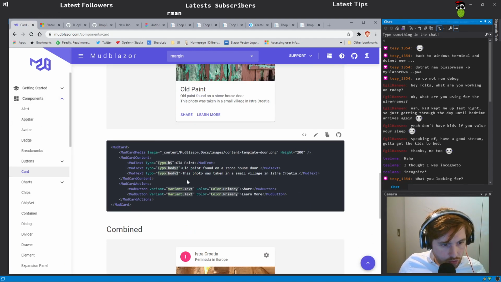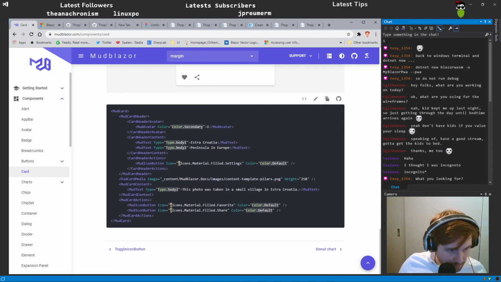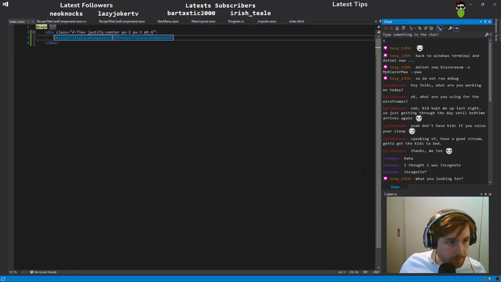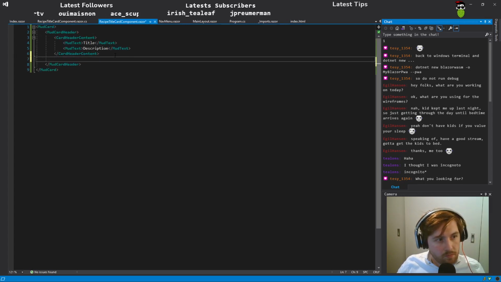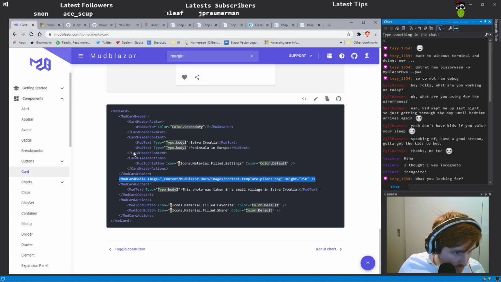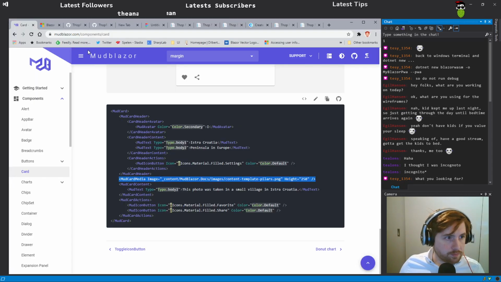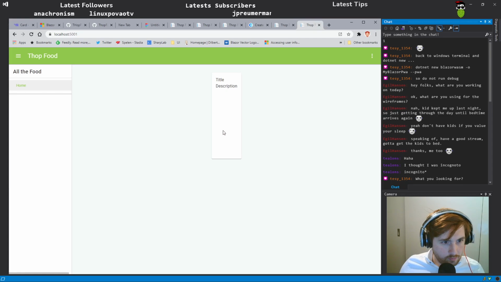Cards. Custom. And that is just a mud card. And it's not in the header. Nope. That's not displaying.